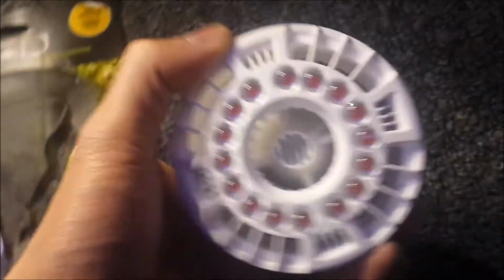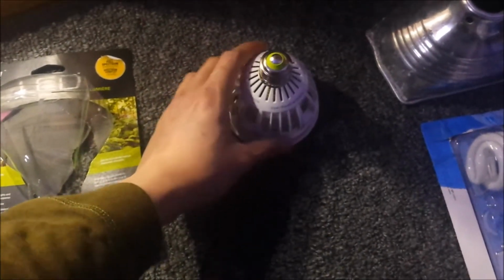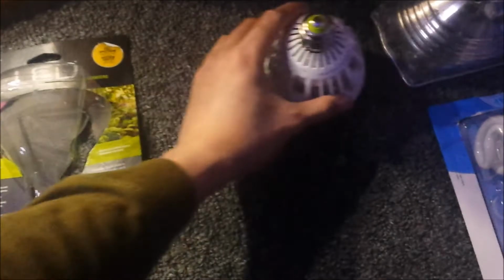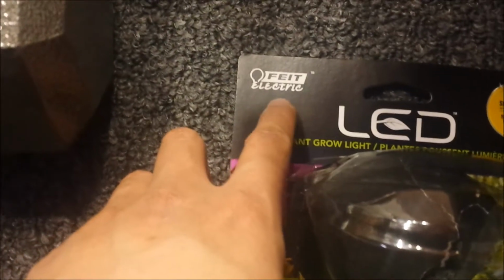I had very light burning. The algae wasn't growing. They always say more light doesn't mean it's better, and that's what was happening with this light. It was just burning too much. If you have it higher, from the fixture to the water surface, then that's good. But if you have it just above your Refugium or your hang on the back filter, this is probably a bad idea. Now, what I'm using now is the Feit Electric LED.